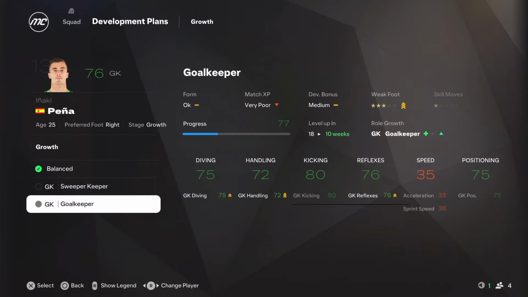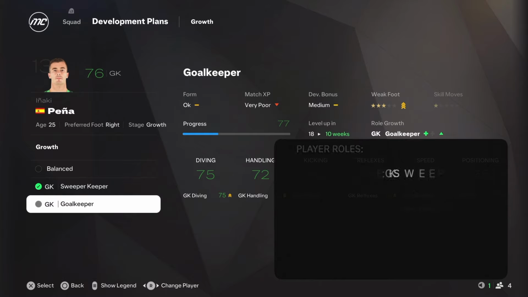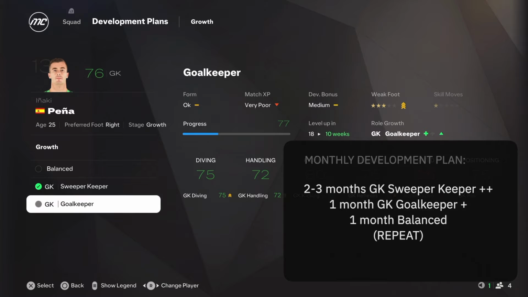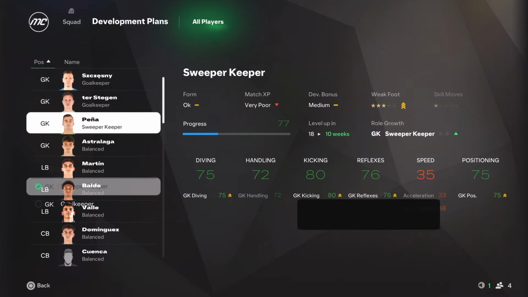Pena. Although he's already a goalkeeper plus, that's actually his secondary role. His primary role is actually a sweeper keeper. He has been the starter ever since Ter Stegen got injured, and he's been playing sweeper keeper. So you're going to develop him as a sweeper keeper plus, and then a plus plus. That's going to be his primary role, and goalkeeper will be his secondary role. For his monthly rotation development plan, 2 to 3 months as a sweeper keeper plus plus, 1 month as a goalkeeper plus. And since he's young, you want to also develop the other aspects, so you're going to have him 1 month as balance.